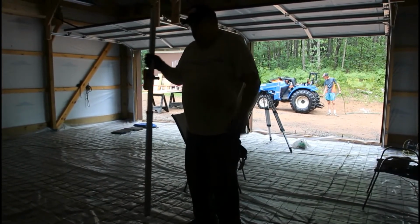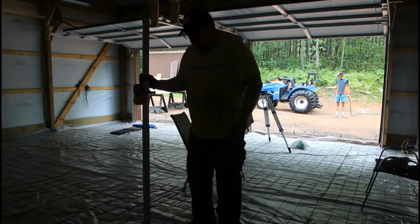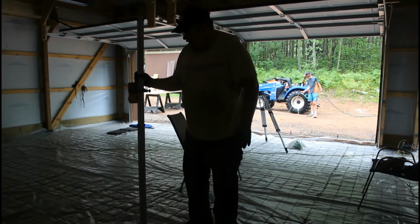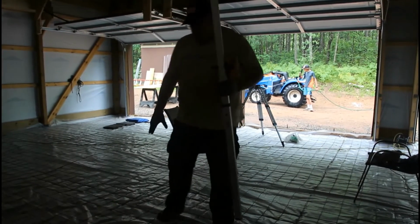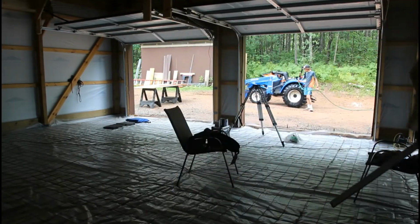Okay. And we keep troweling that, adding a little mud or whatever till we get it to where it sits on top of there and it beeps a solid beep like that. Okay, and that would make the top of the concrete here. Then you gotta go over to the wall for your next looper.